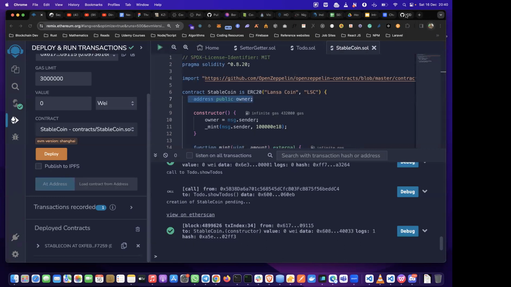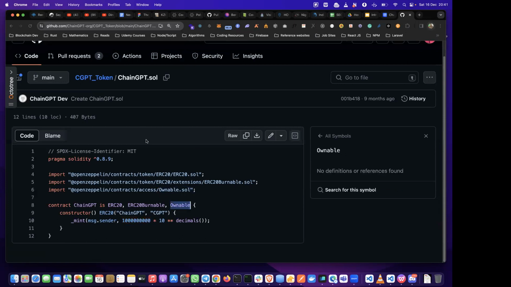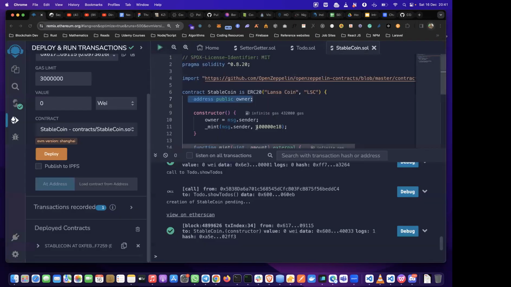This Ownable that they imported and are inheriting here is doing the same thing as this address public owner here. Very simple, and everybody is buying the token. So with what you've learned today, you can create your own token from the comfort of your home with nothing more than 10 lines of code.